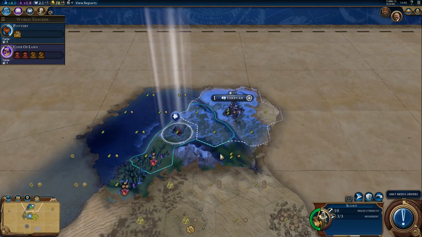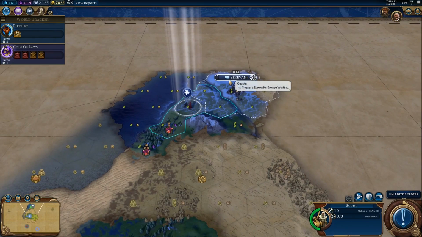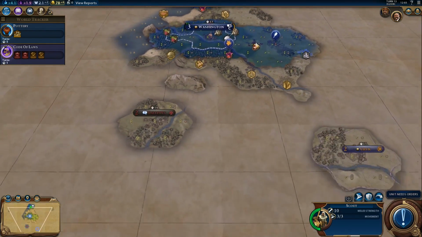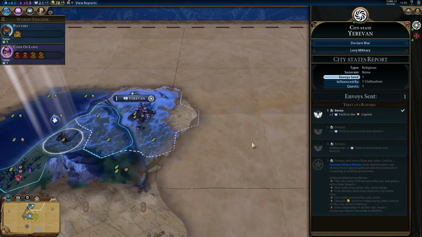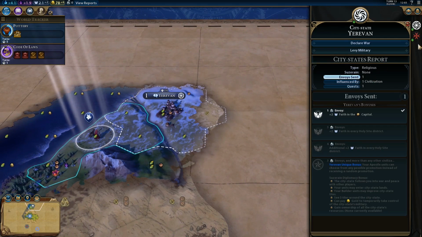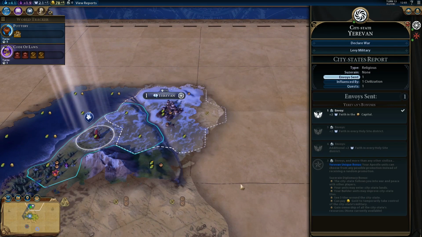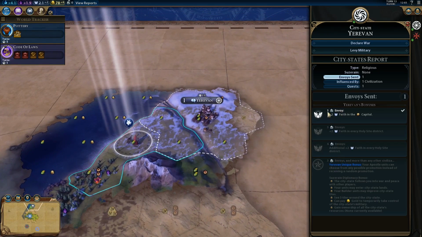You know, I might as well get the city-state explanation out of the way. So I did give a small introduction to city-states in the last episode. They're like neutral cities around the map. And if you click on them, you can send envoys to these city-states. The more envoys you send, the more bonuses a city-state gives you. You can also declare war on a city-state if you want to take its territory, but that is not recommended in most cases, because it's actually better if you can get their bonuses.